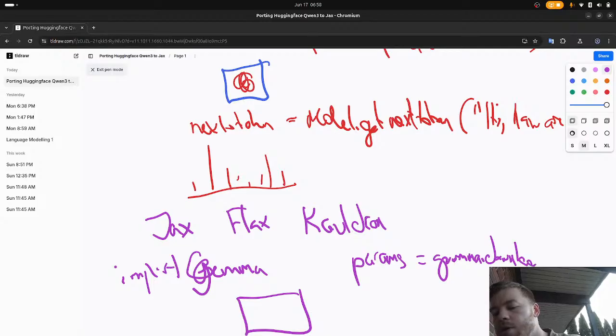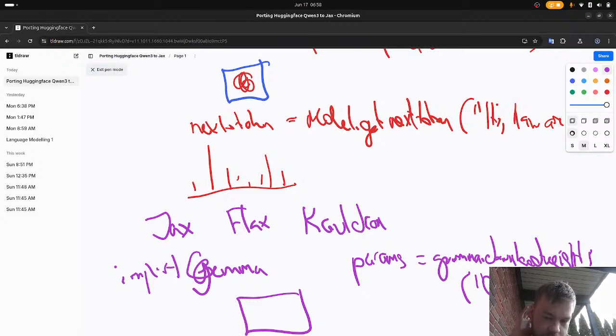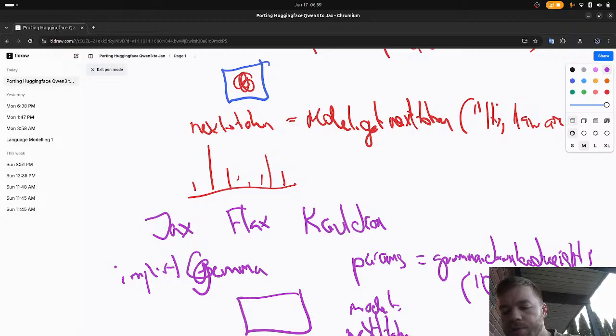It's something like you have the parameters, and then you can say something like Gemma dot download weights for Gemma. Maybe they have something called 1 billion parameters. So they have some parameters. They were trained by Google, and then they download the parameters, and then you can say like next token, and you can say maybe model is equal to Gemma dot Gemma 1b.